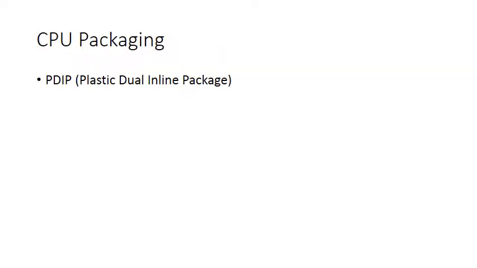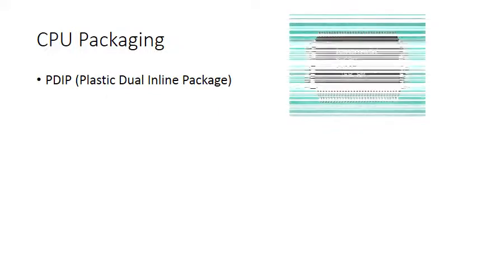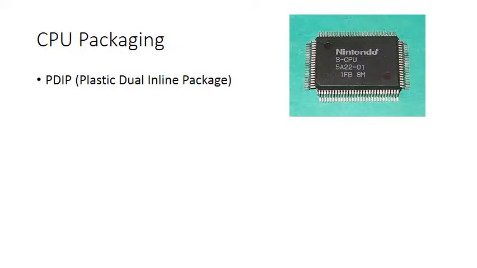When you purchase a microprocessor, in our textbook they talk about, by the way, what they call a package. So the little chip itself, all those transistors packed into that little chip, that's called the package. In the old days we had PDIP, or plastic dual inline package, which looks something like this. It's a very simple older processor. You can see it's a Nintendo processor, probably from the 80s. There's not a whole lot of pins on there. We didn't have a whole lot of bit depth in those days.